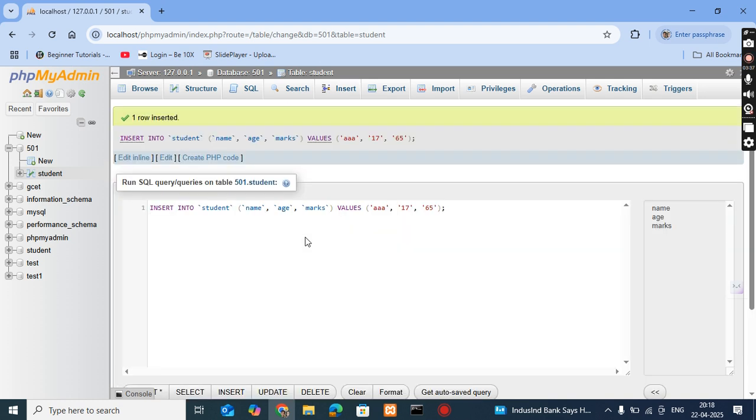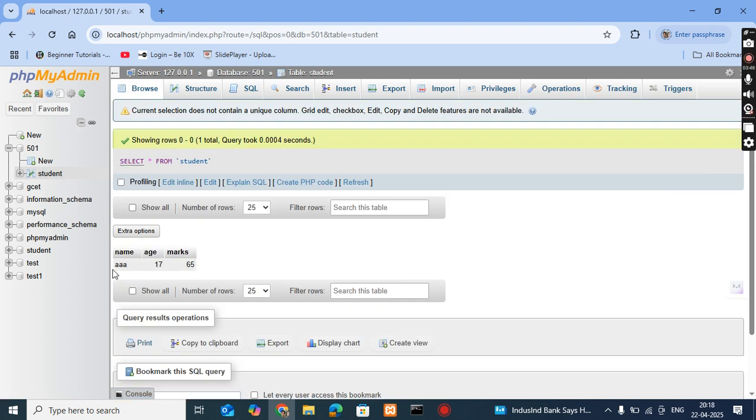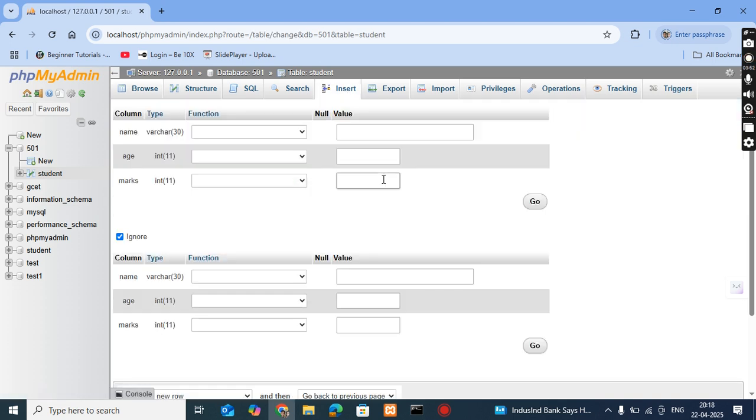Click on Go, and you can easily observe in the 501 database, student table, that one record is inserted. In the same way we can insert any number of records: just click on Insert, enter any name, and the age and the marks.